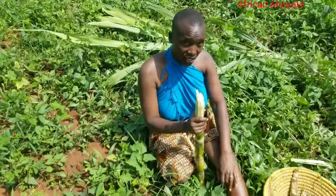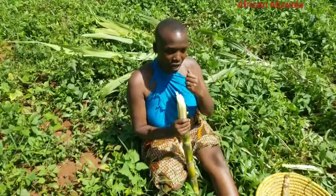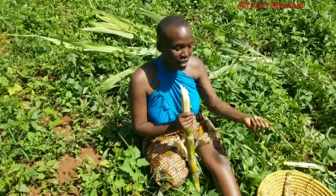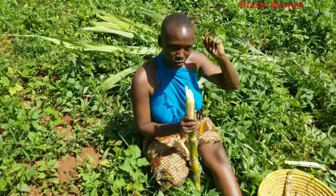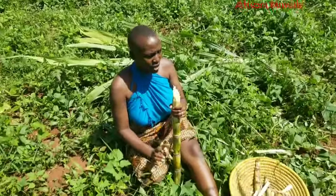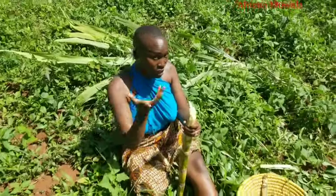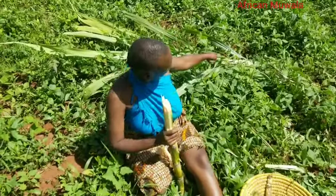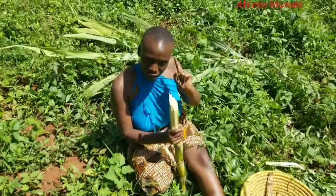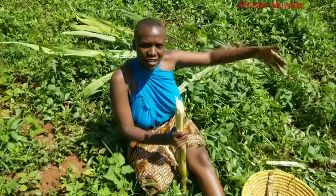If you go to harvest cassava, because cassava is a root tuber, you have to dig it up or pull it up. The standard was that for every one cassava you uproot, you plant 10 more. So we always had food. There was even a time the entire village had a drought, but we had food and everyone was coming to our home for food. That is the trick we're using. So after cutting down this sugarcane, I want African Mwala to follow my grandmother's tricks and techniques. She has to plant another one. And you plant one, it produces like 6 or 10 more.